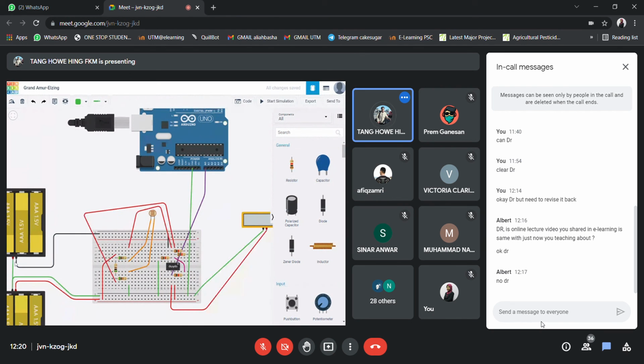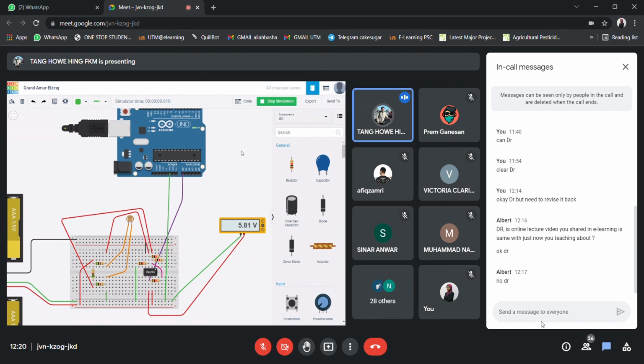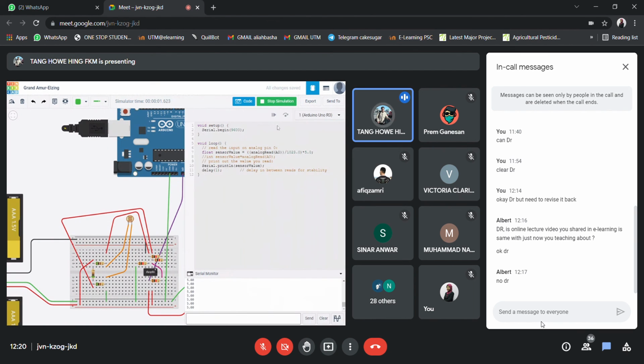All right. So I think most probably it is all right. It won't be a big issue if we connect it this way. All right. So I will try to work that out and let's see whether it is going to damage the Arduino Uno, right? And let you know.